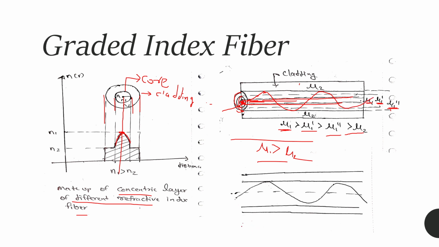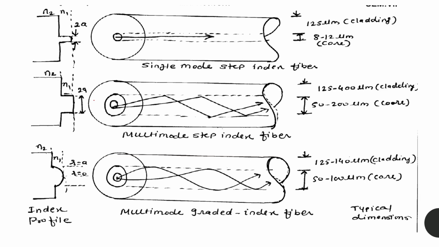So here you can see that the light signal will travel in this form in the optic fiber cable in graded index fiber. There are two types of modes present in fiber optics. First is single mode and second is multiple mode. I will explain these two in depth in the next video. So let's focus on the step index fiber. Basically there are two types of step index fiber: first is single mode step index fiber and second is multi-mode step index fiber.